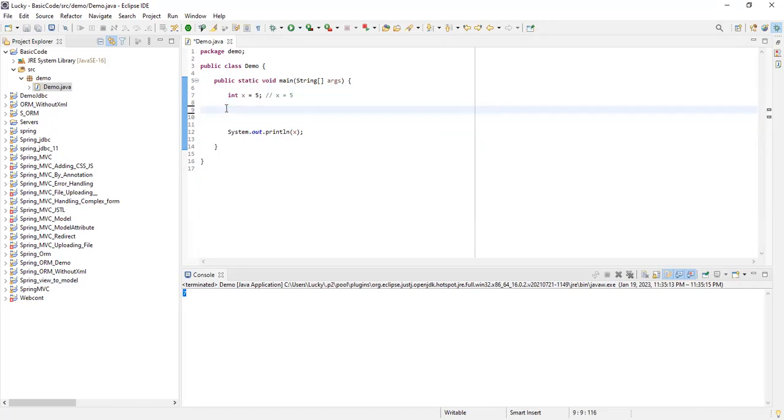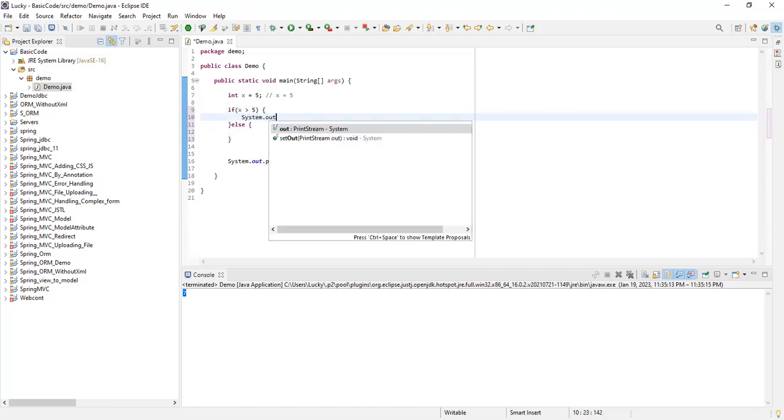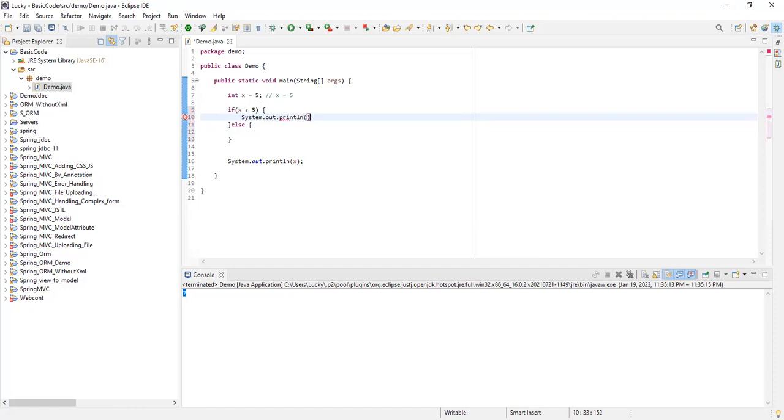If else condition. It is like if, else. If x is greater than 5, I will print true. Else, I will print false.